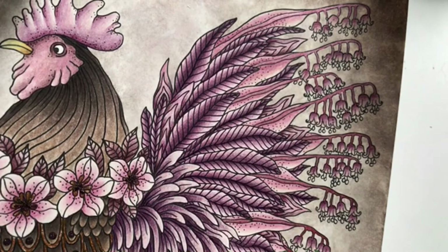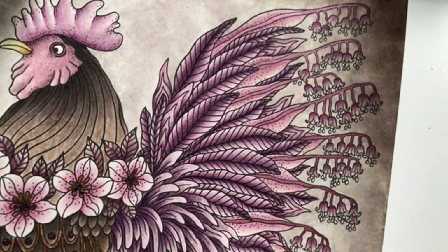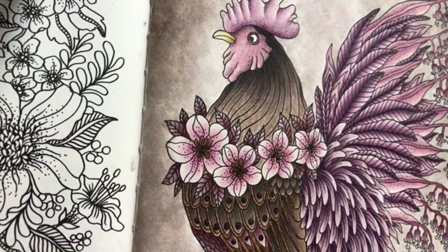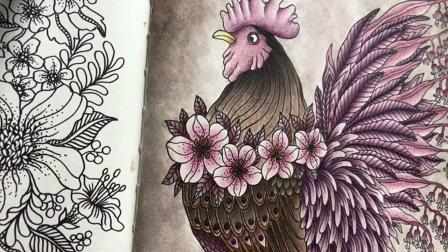There we go. Before I add the glitter out here, I think I'll just go in with the white gel pen. It's almost dead. Might have to use Posca then.